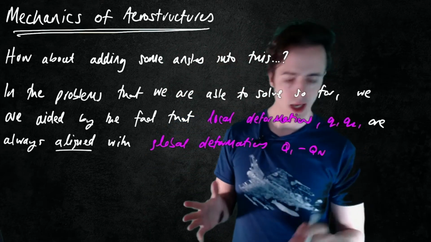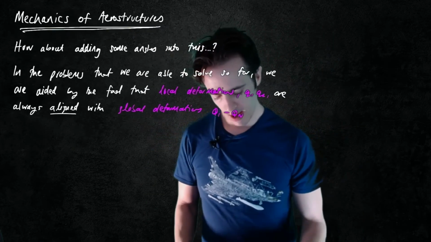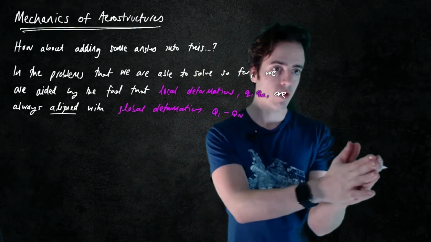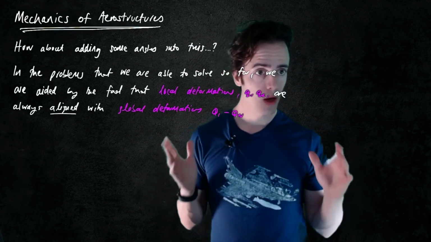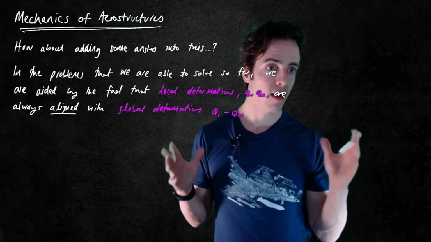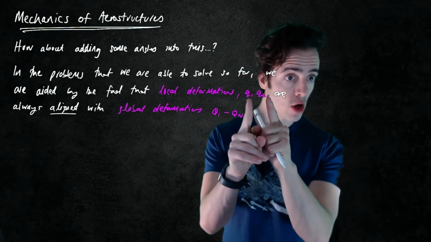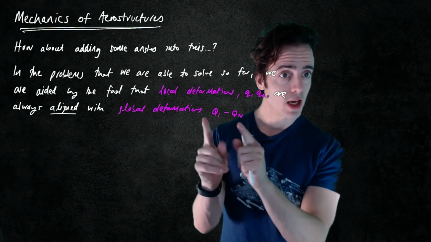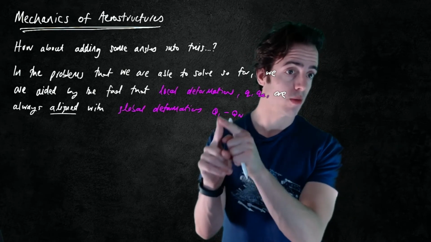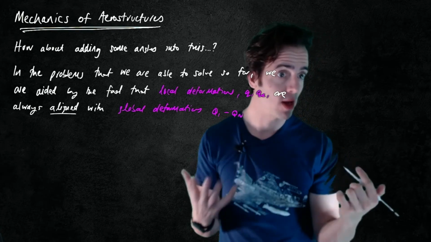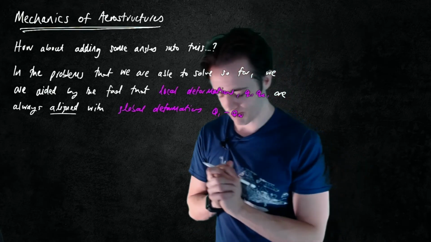Okay, and what do I mean by aligned? I mean that in the problems we've done so far, we've looked at elements in a straight line. So an element can extend in a direction that enables us to easily tie up an elemental nodal extension, Q1 or Q2, into any Q from Q1 through to Qn, where Qn is the number of nodes in our structure.